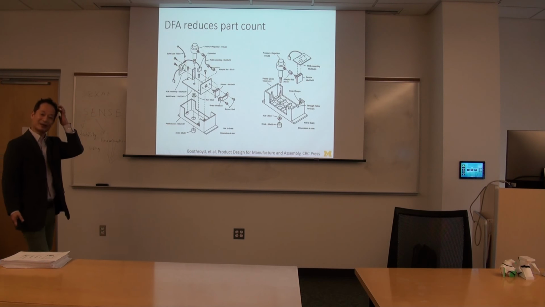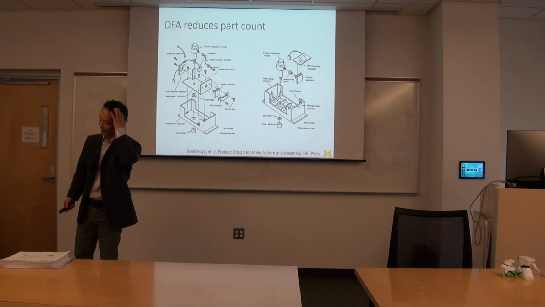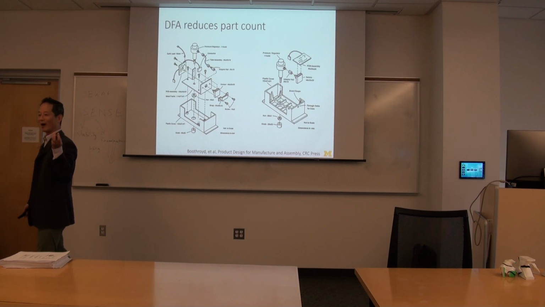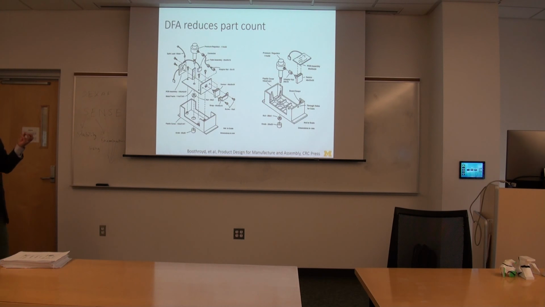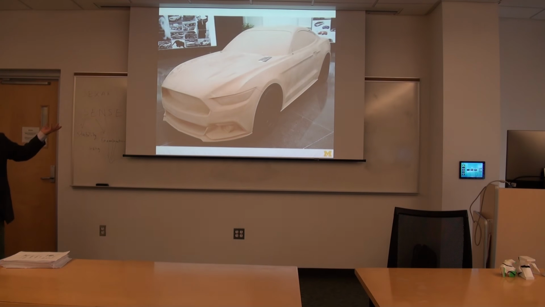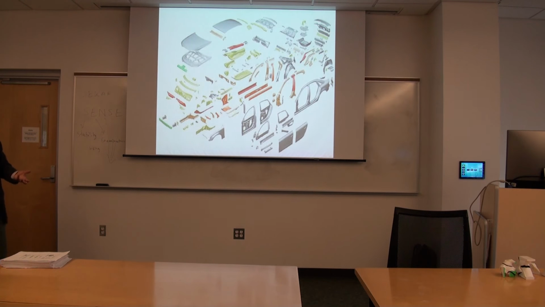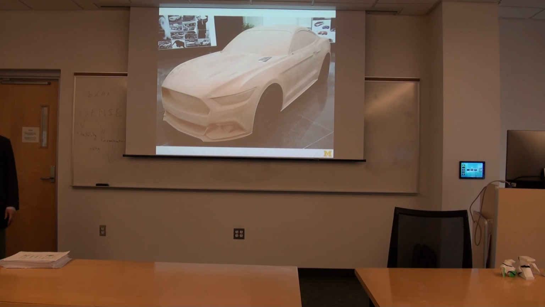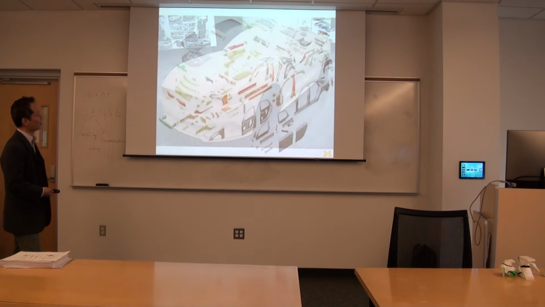I've been pondering this problem for many years, trying to find the reason why people do that. To me there must be a good reason to go from here to here, because it looks like there is a lot of effort to first produce so many parts, not to mention joining them later to make it like this. So there must be a good reason to do that.